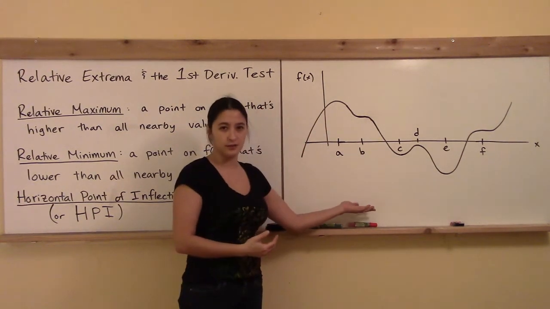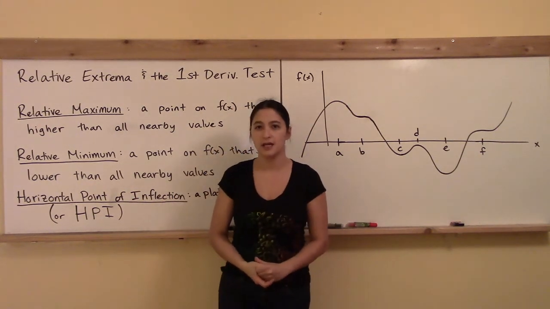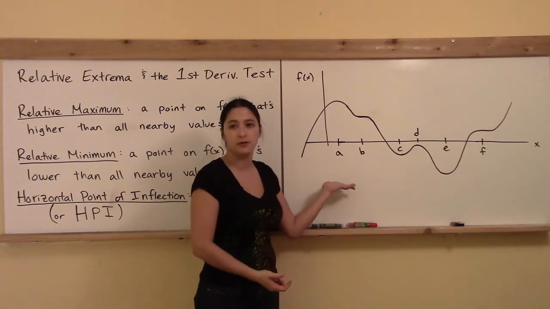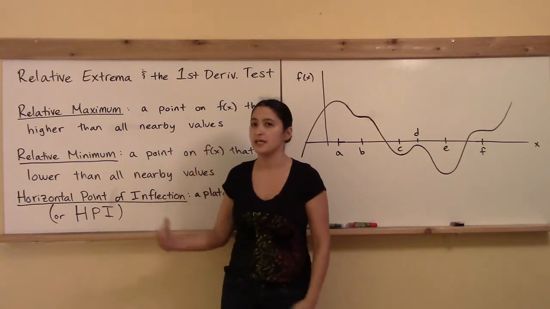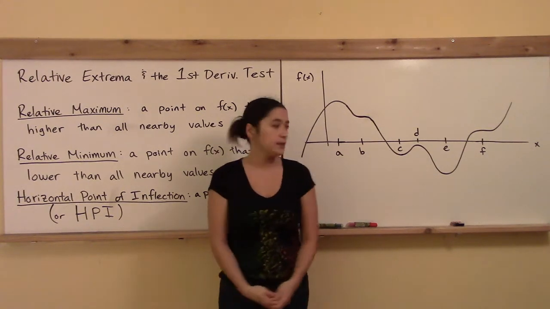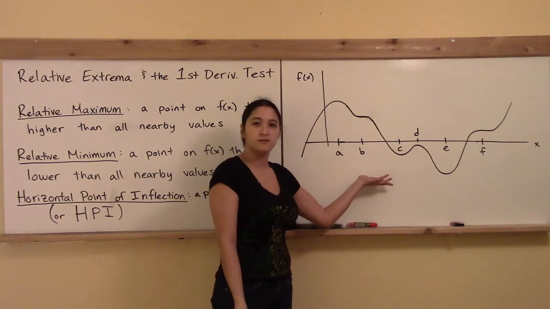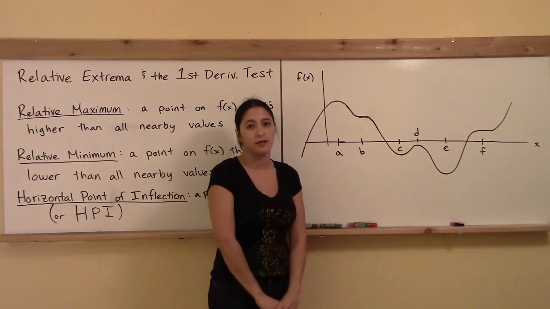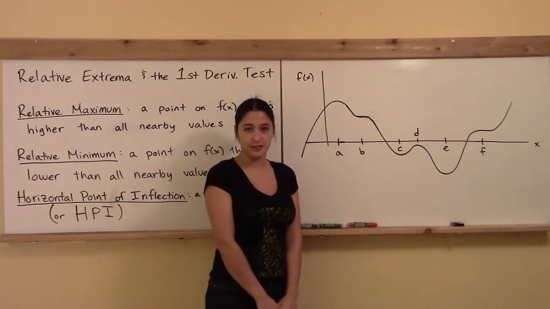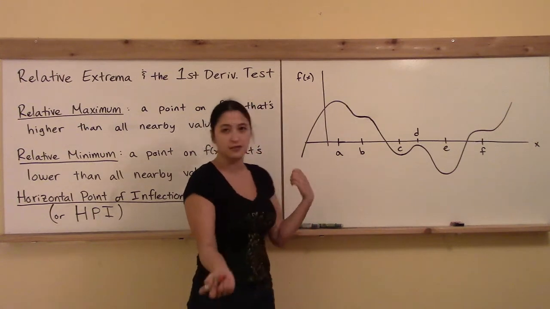Okay, so now let's go to this graph of f of x, and already with the definitions that I've laid out, I'd like you to try to classify each one of these points that I've labeled a through f as one of these things. So go ahead and test your understanding of it already to see if you can pick out of each of these lowercase letters, is it a relative maximum, relative minimum, or is it a horizontal point of inflection? Okay, I hope you paused the video and took a chance to test yourself on that. And now I'm going to go ahead and write what I think are the answers.